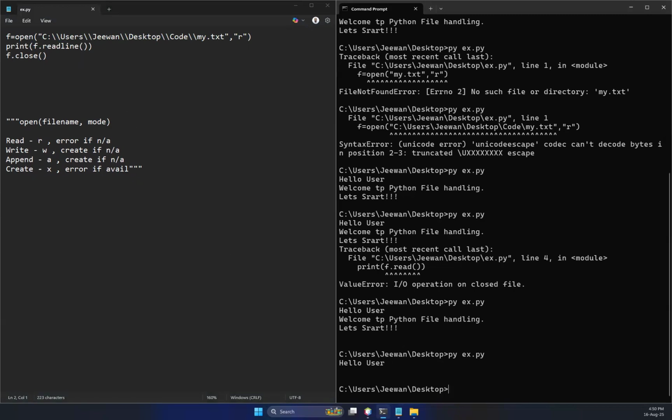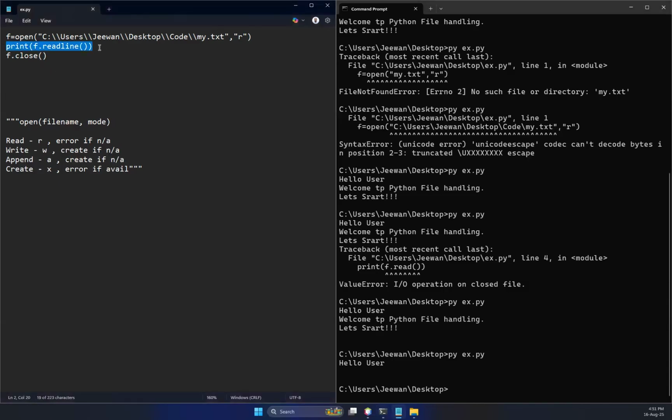The readline method reads only the first line. How can you read the second line as well?